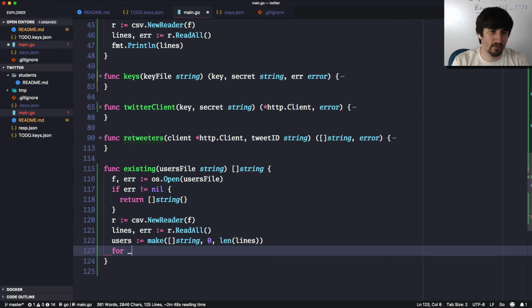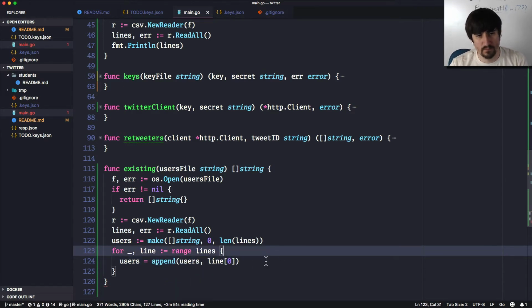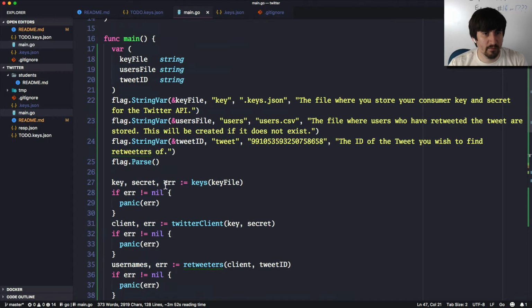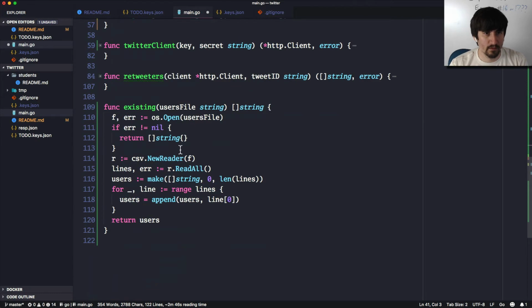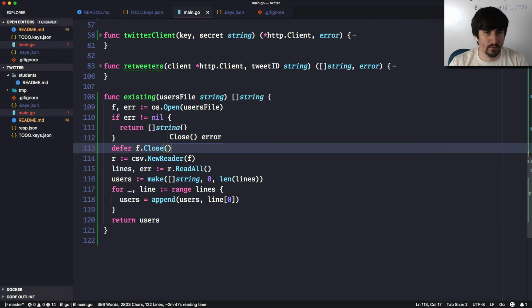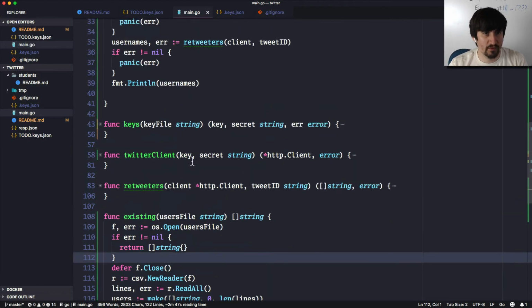And I'm going to say for each line in the range of lines, users equals append users line. And then we're going to return users with nil, no, we don't have an error. That's right. Well, I forgot to do defer f.Close. All right. So that should be everything we need there.